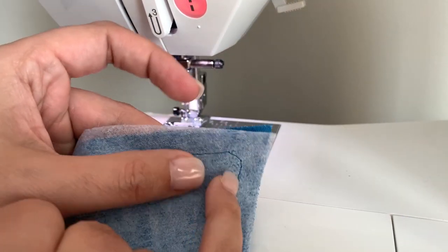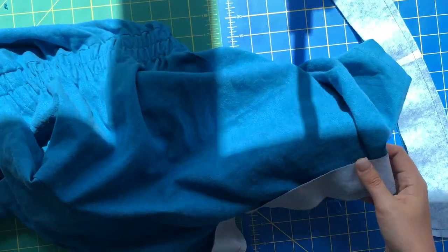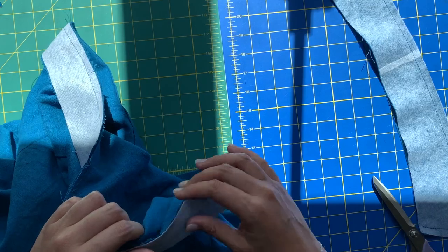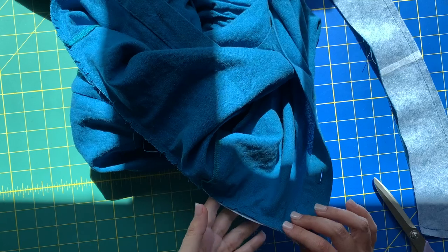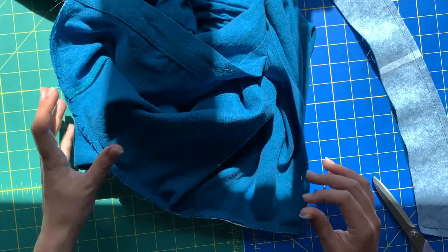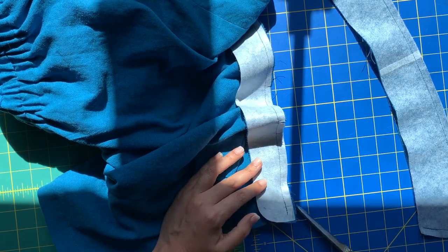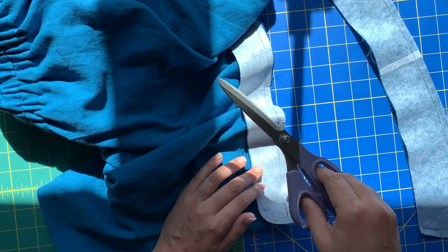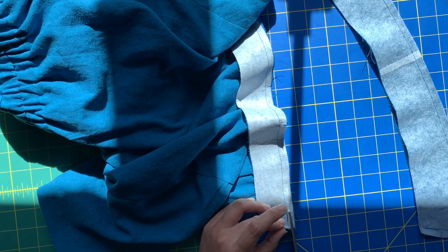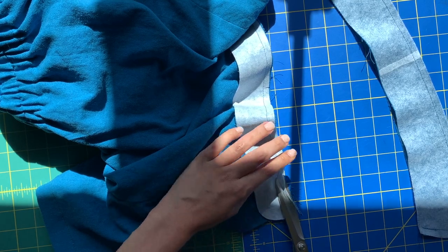I know it seems like there's no way that's going to make a point, but that's the trick — it does. Now we are going to be layering our seams. Both seams we just sewed — they want us to layer them, which is a trick for creating a less bulky seam allowance. Trim back the seam allowance of the collar, leaving the garment's seam allowance at its full three-eighths inch. I love serrated scissors for this — these are from Kai. They ever so slightly grip what they're cutting, which allows you to do these little fiddly cuts really easily.